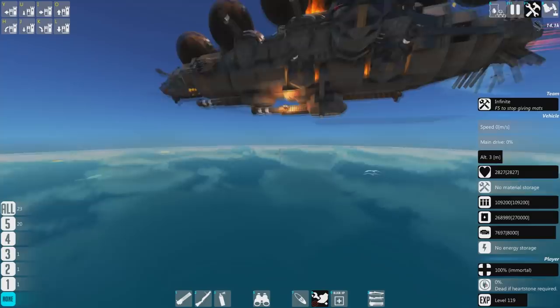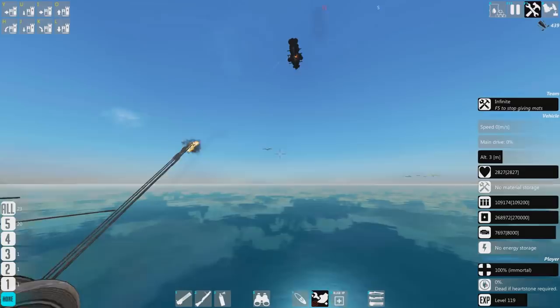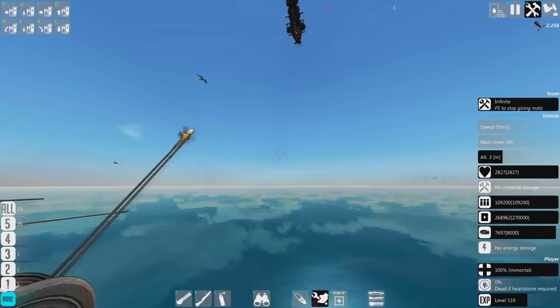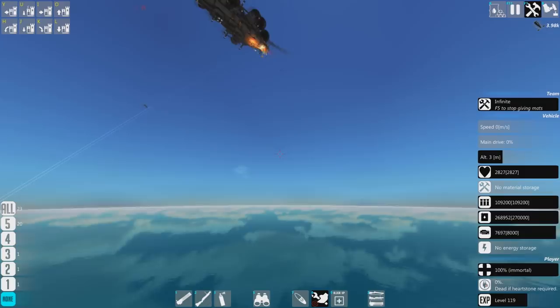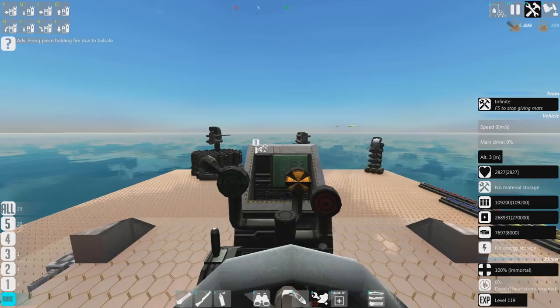And here we've got this thing reloading. It is a belt feeder, so it is entirely possible to set up a belt feeder in a way that means it doesn't have to pause at all during firing. I didn't do that this time because I couldn't be bothered. Yep, so that number is ticking up. Against the right kind of target, well, that just got cut straight off, pretty much.